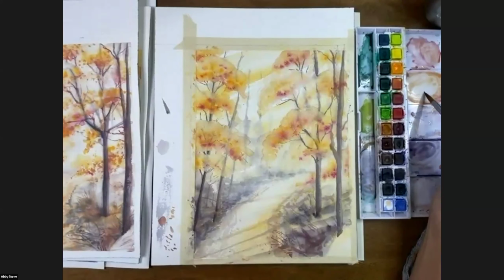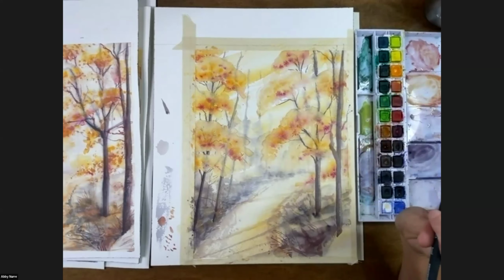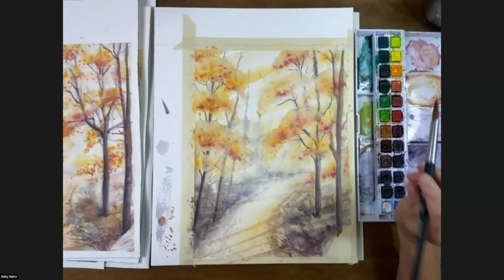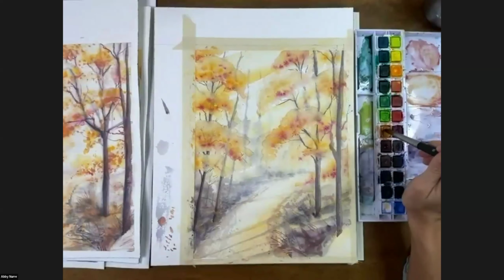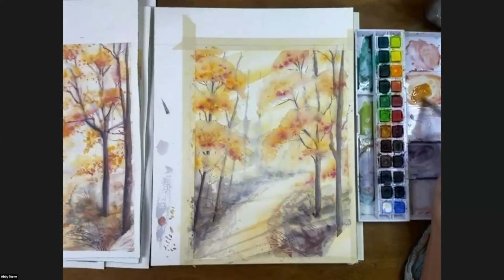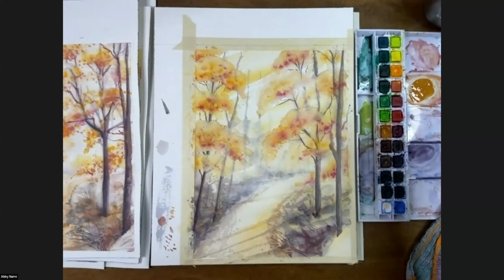So over here is where I was mixing color for this part. And I'm going to use burnt yellow ochre, fuchsia, and red oxide. So I'm getting some water in my brush. And you need a lot of pigment for this. I don't know if you guys can tell, but my burnt yellow is really low right now because I've done this so many times. So you want a lot of pigment because your sponge is really going to soak it up. I'm going to put that over here. If you just have an extra piece of paper right now, just mix your color on that.